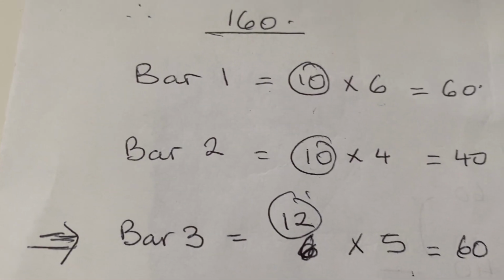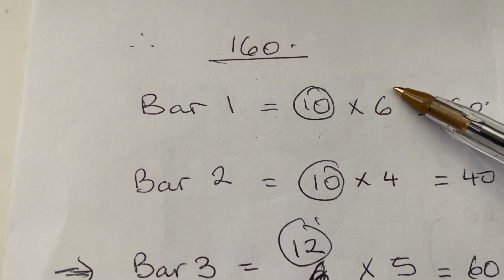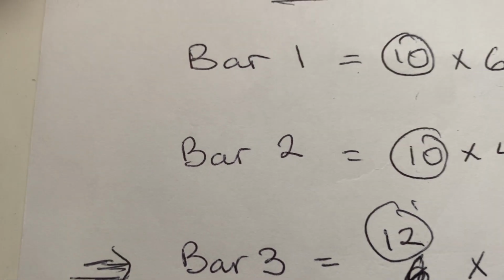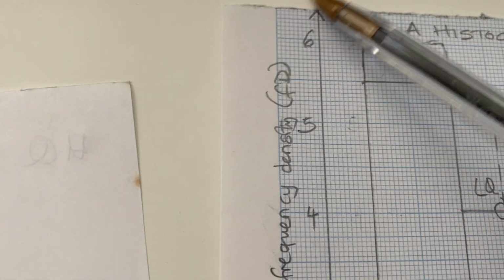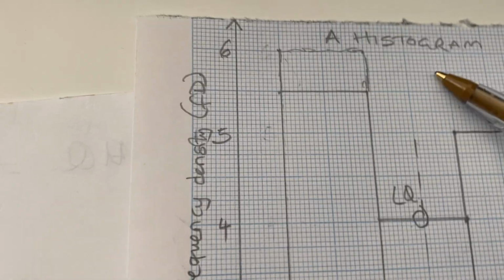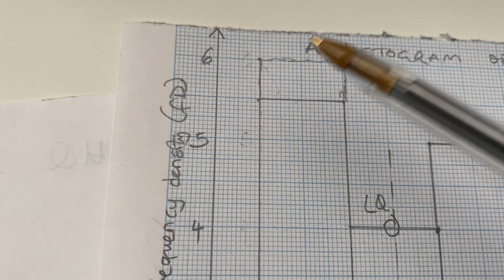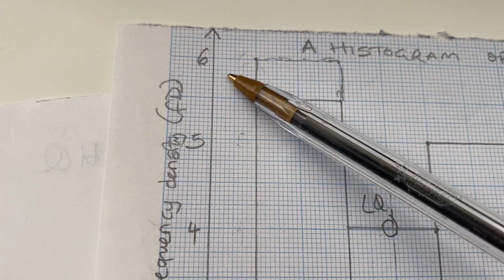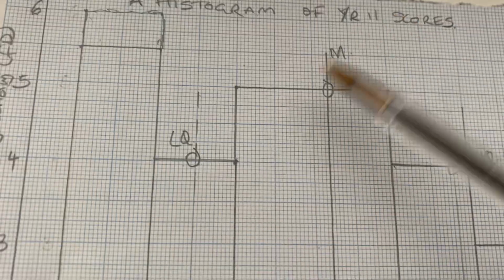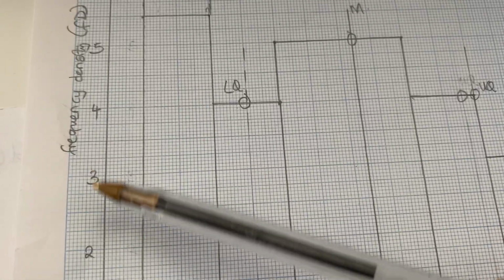So with 160, the first bar, we have a frequency density of 6 using the graph, and then a class width of 10. So this is the first bar. The graph ends at 6, not at 5.5. So I'll correct this when I finish. Maybe I was trying to do my topic, so I thought I was leaving a space. On the original graph, they did 5, 6. I had a lot of space and I wanted to use as much of the graph as possible. So that's why I have 0, 1, 2, 3, 4, 5, 6.